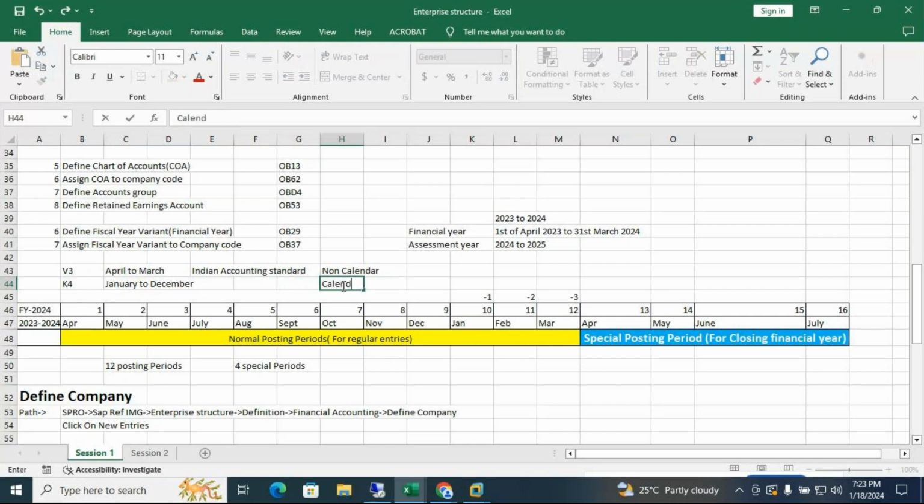Calendar always starts from January to December. This is a non-calendar year and this is the calendar year. So our Indian accounting standard is a non-calendar year.